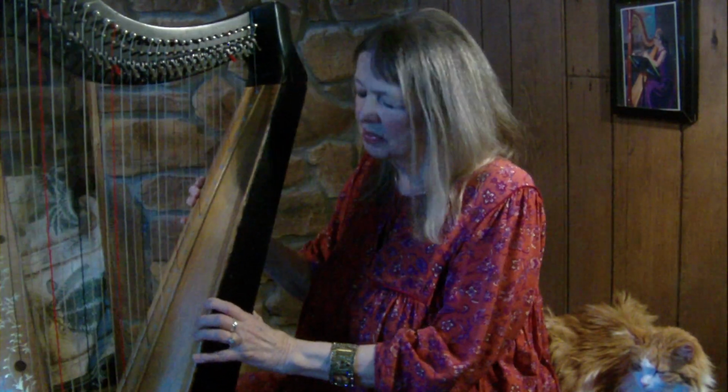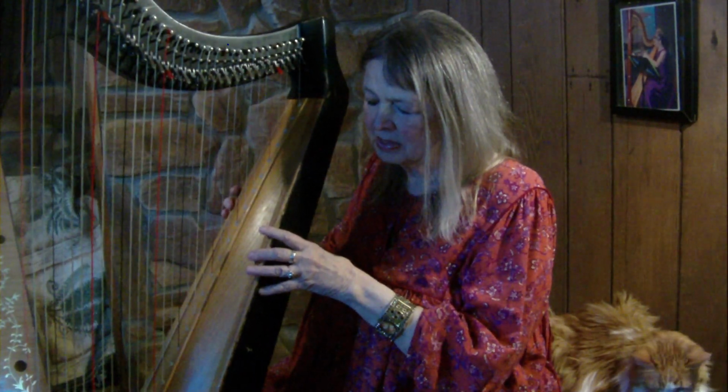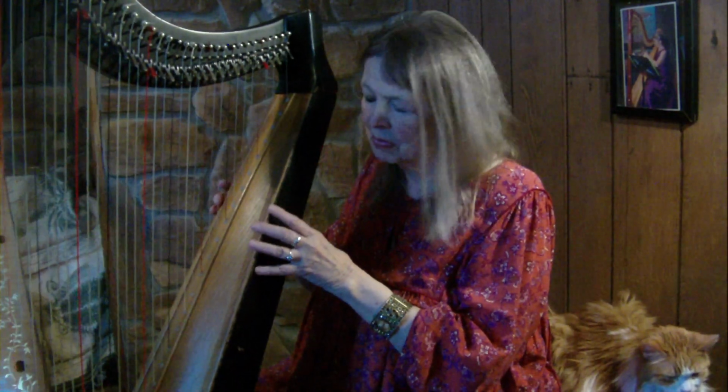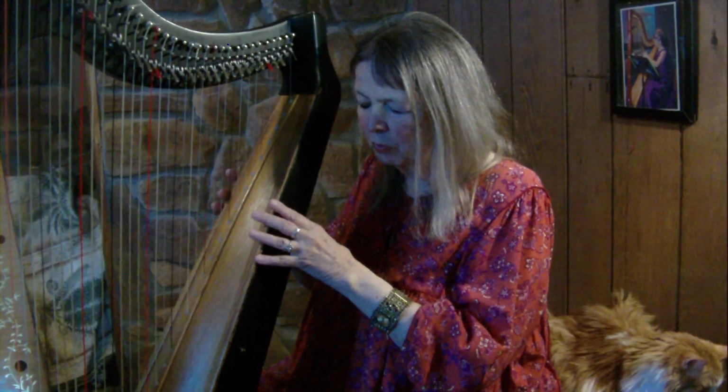We have here a non-pedal Harp. These are the slightly smaller Harps. This Harp has 33 strings. And all Harps, whether they are non-pedal Harps or pedal Harps, have a certain balance point. So we start by finding the balance point on a Harp. I think this Harp's kind of a magical Harp because the balance point almost just finds itself. And it's simply the point where the Harp kind of wants to stand on its own.